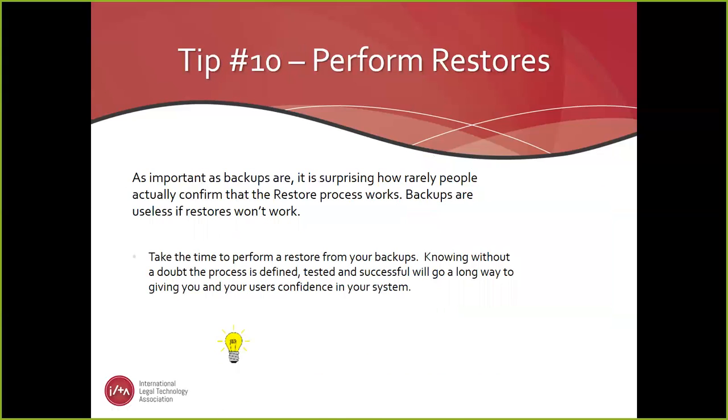And this leads to tip number 10: how do you know that you've got a good backup strategy? Well, the first way is by performing a disaster recovery simulation. You need to go through the hard work of, and it's only hard in the beginning until you get into a routine and can deploy some automation, actually restoring the data and testing it. And this has to be done on a periodic basis. And how frequent those periods are, again, depends on the criticality of your SharePoint farm.